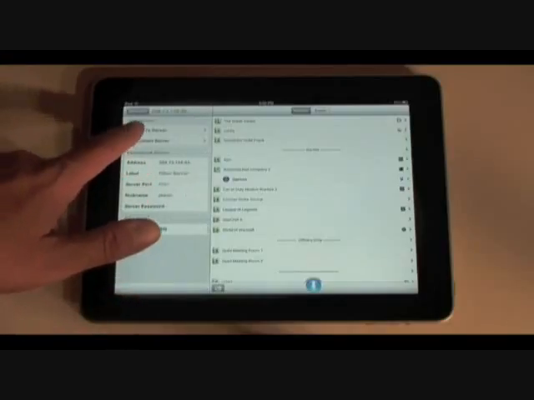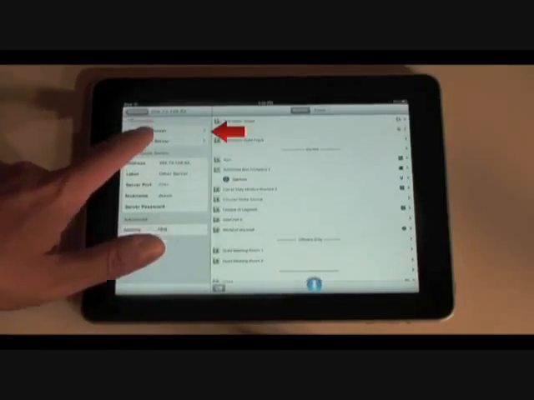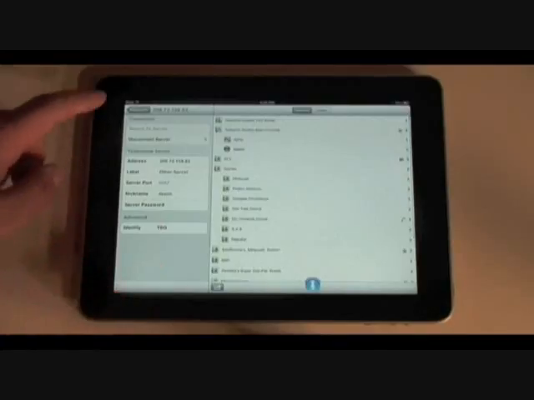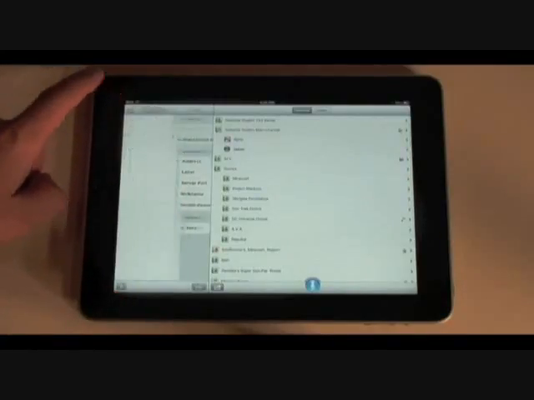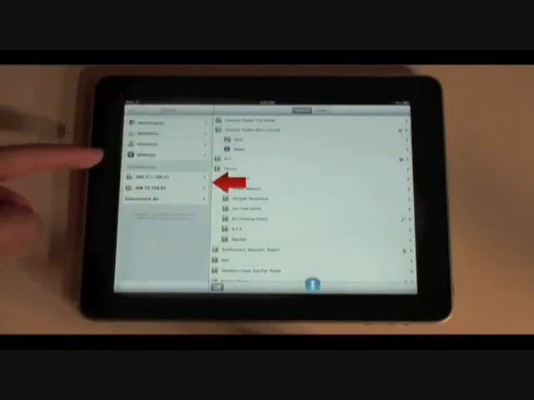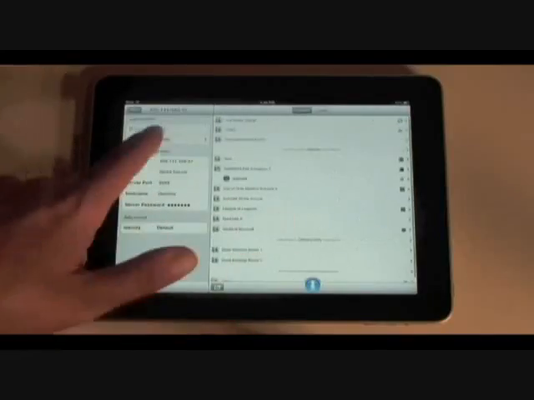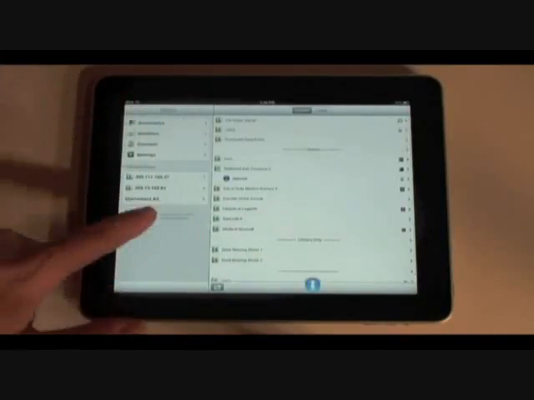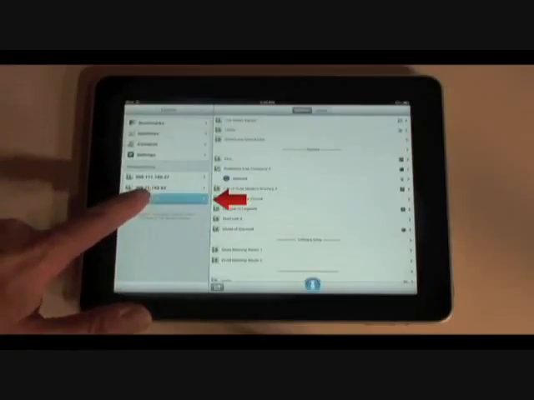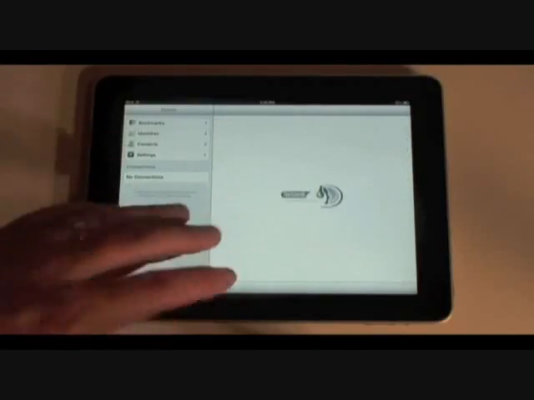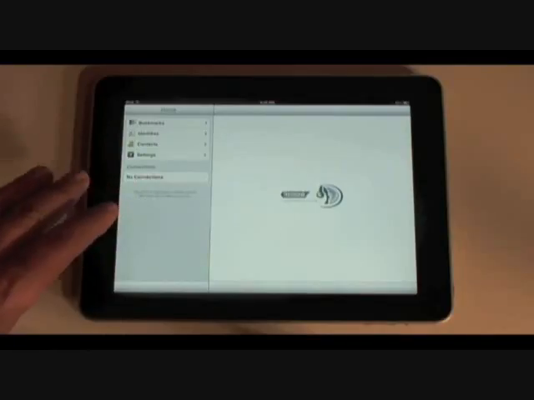As you can see here, I can come back to the server by returning the server button. So again, that's accessible through the bookmarks. But I can also return home. And as you see here now, this bottom part of this left-hand menu shows all of the servers to which I'm connected. So I can tap easily between the two to jump back and forth. Of course, I can also disconnect all of them by tapping on the button here, at which time I return the application to its original state.